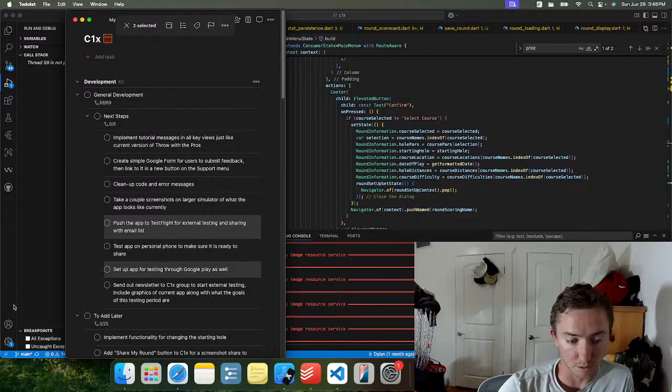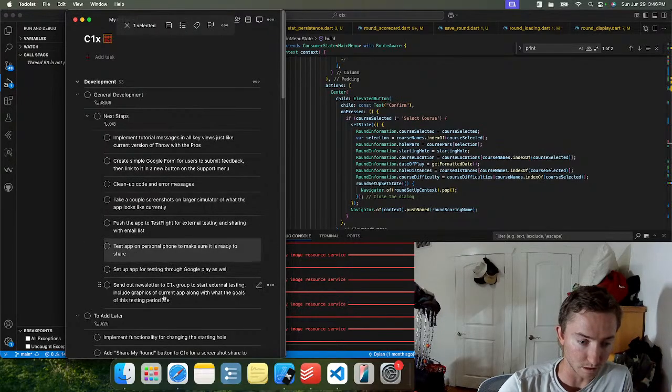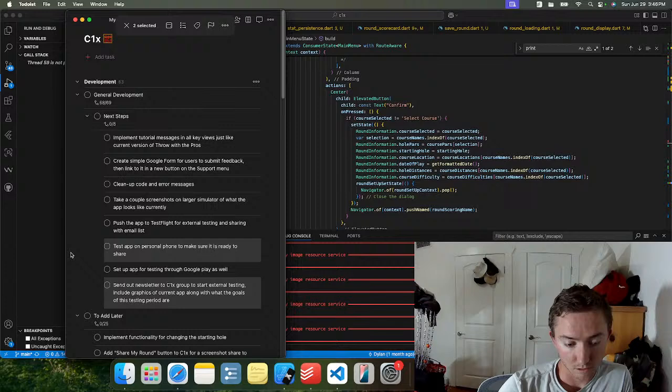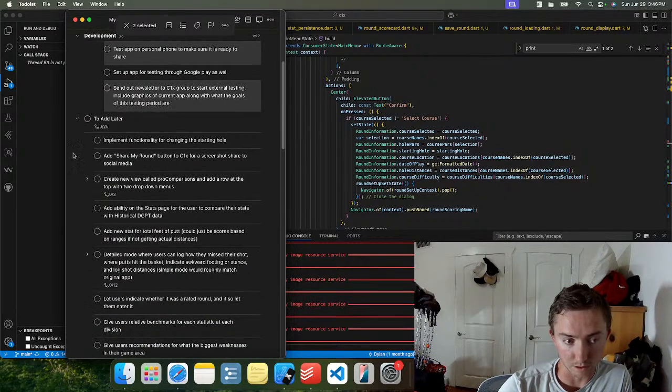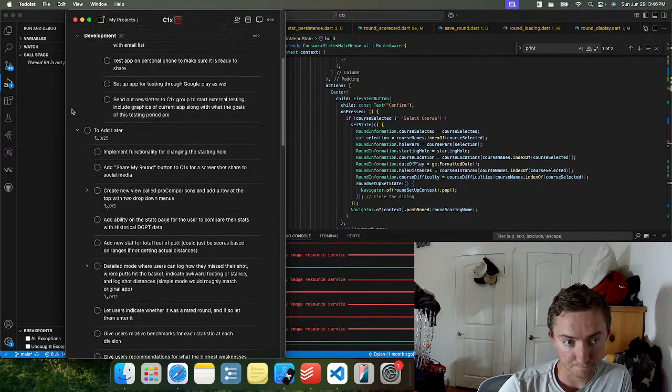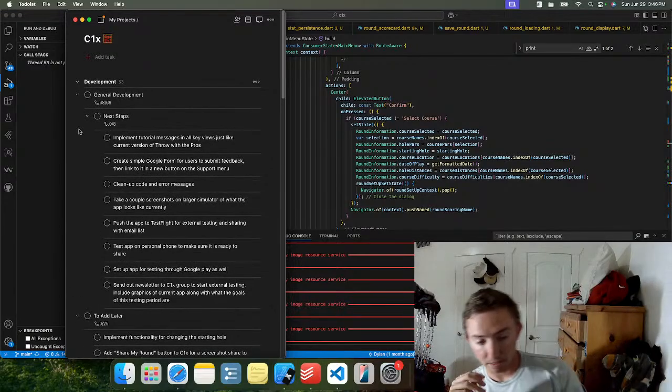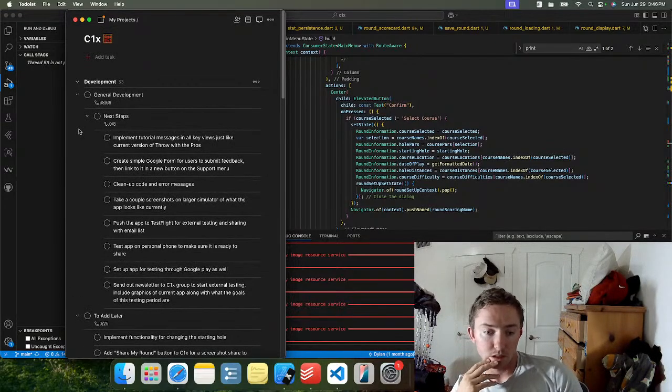These 2 I will probably do off stream then. And then I can do both of these on stream as well, along with starting to work through some of this to add later stuff. So quite close.